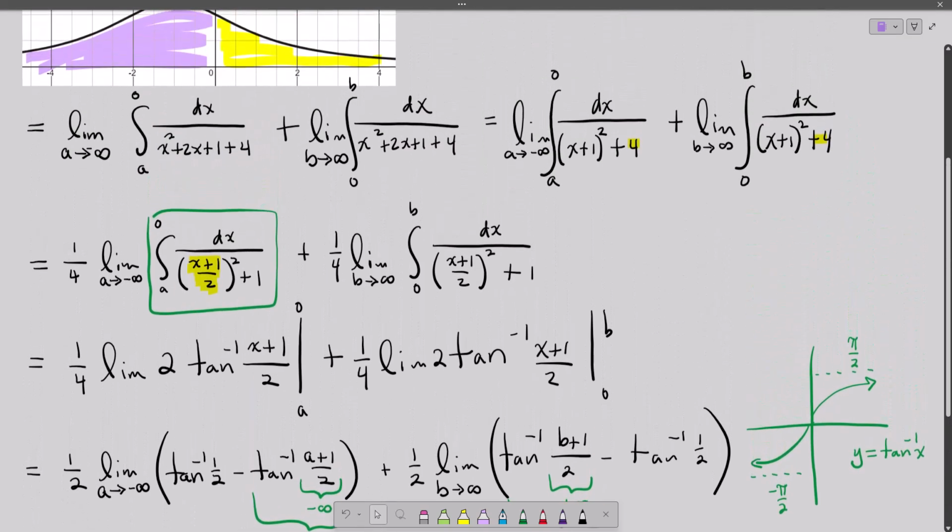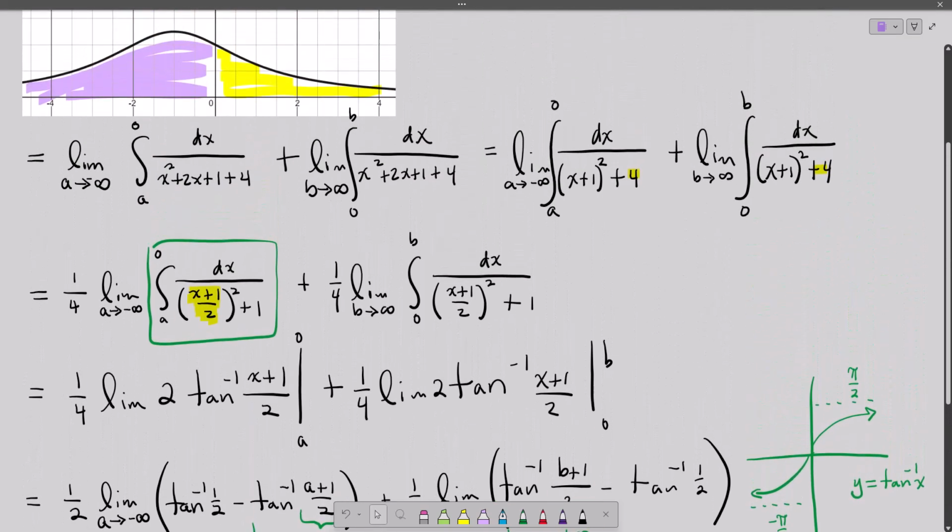If you've had statistics, that should look really familiar. In stats, everything is based on the area beneath the bell curve. But does anybody know what we force the area to be under that bell curve in stats? Force it to be 1. So you create a function that's got 2 tails that creates an area of 1. And then you can do all that standard deviation and variance stuff.